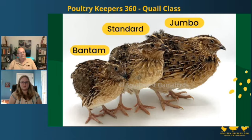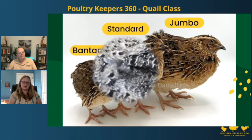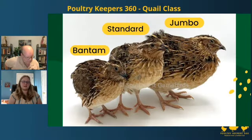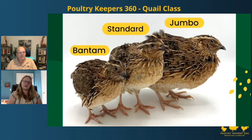You know, since those original quail were in circulation, there have been some mutations that have occurred and that have allowed us to have all different patterns and colors. And most of those patterns and colors are compatible with each other. So there's so many different combinations to make something new and beautiful. So this picture here I borrowed from Michael Rose at Southwest Game Birds. And this shows the three different sizes of Coturnix quail that are available right now. Well, I should say three different sizes that could be available, but Bantam is not really in circulation.